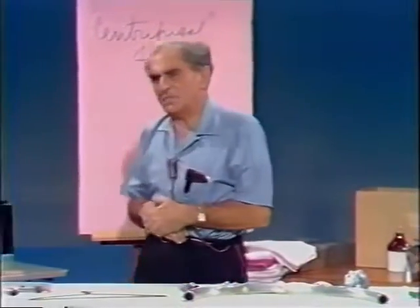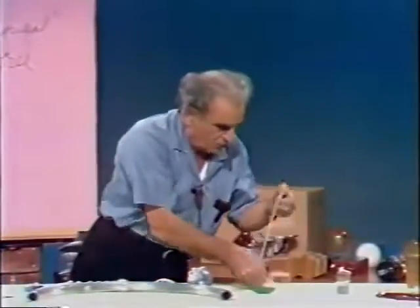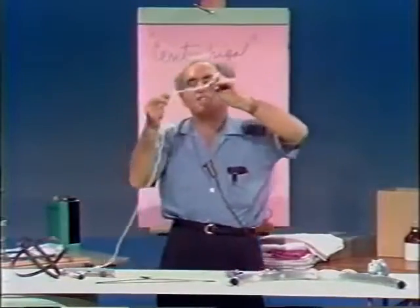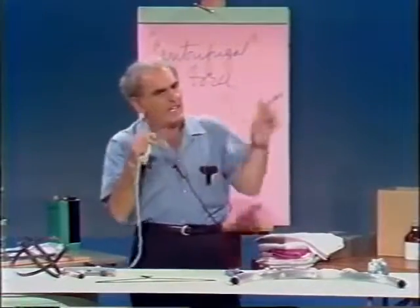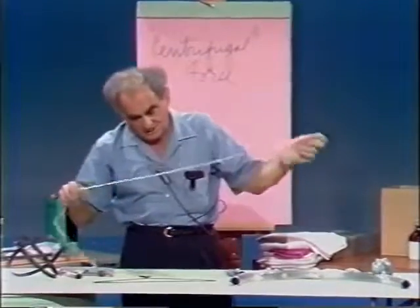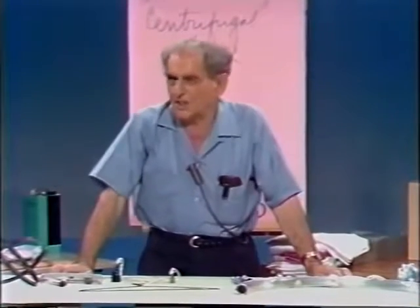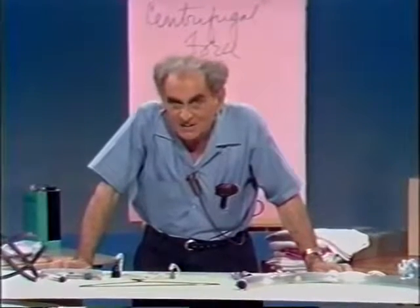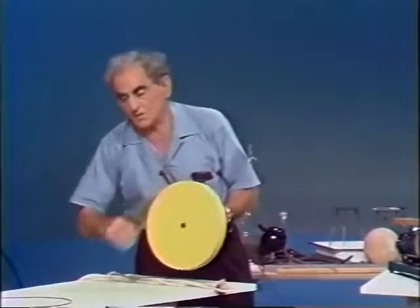Oh, wait a minute. I said something wrong, and I'm glad I did, because it may lead some of you to catch me up on it. I said there is no force radially outward pulling on the string. Yes, there is a force which the string exerts on the body, and there is a force which the body exerts on the string, but there is no force radially outward on the body. So you see, ladies and gentlemen and boys and girls, in the heat of this argument, I could very well make an utterance which the good people will quickly detect. And I'm glad I detected it, so you will see that there are occasions when I say things that are not right.